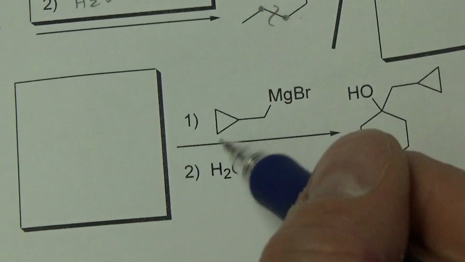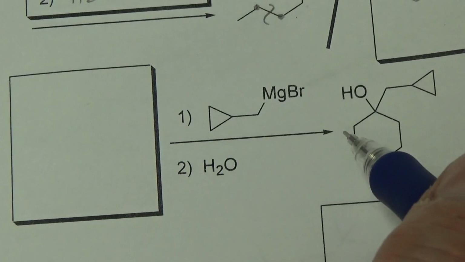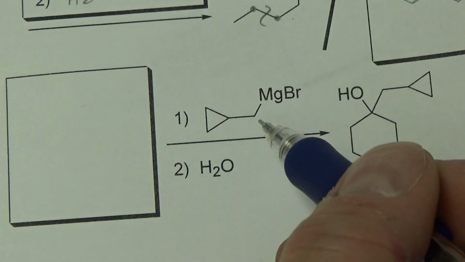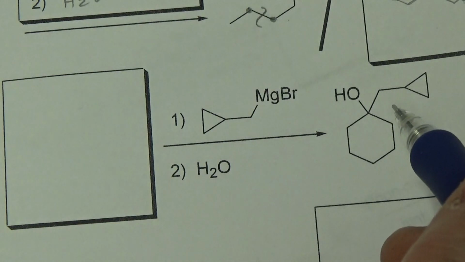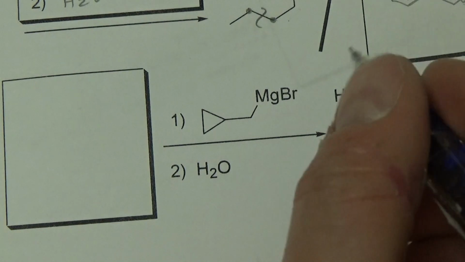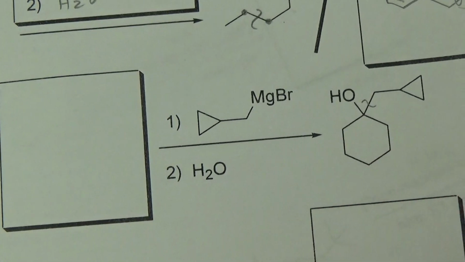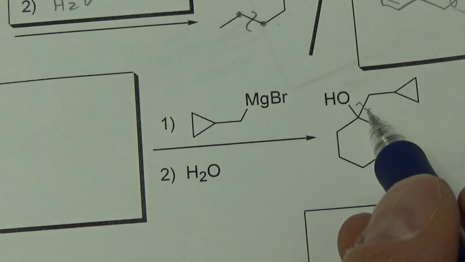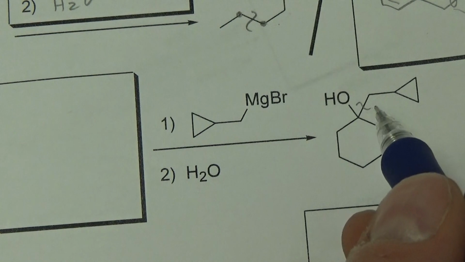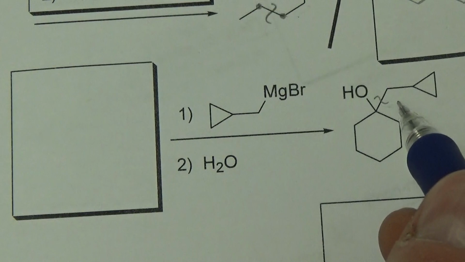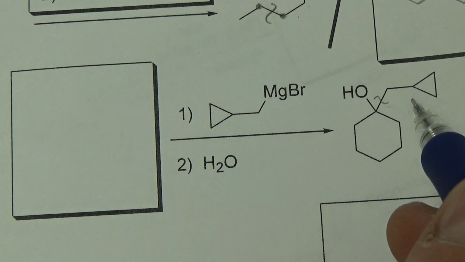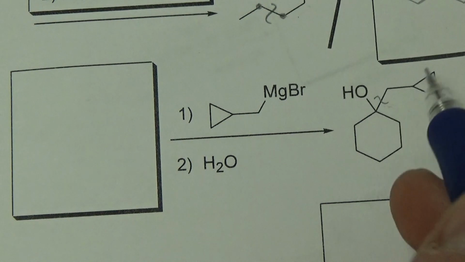What about this one? Now I'm giving a Grignard. A nice Grignard with a cyclopropyl and a methyl or CH2. You can definitely see the correspondence between these. You should be able to see the squiggly line. Where's the squiggly line? It is right there. That's a squiggly line. And does the squiggly line's position indicate that we're attacking, in the box, what? Is it formaldehyde? Is it an aldehyde? Is it a ketone? Or is it an epoxide? Well, it's a tertiary alcohol.